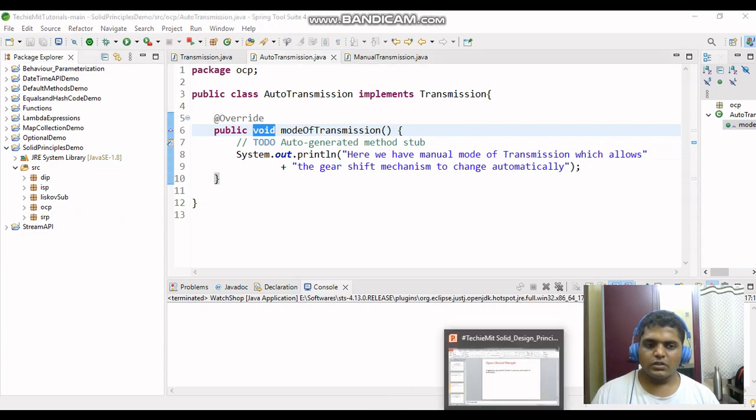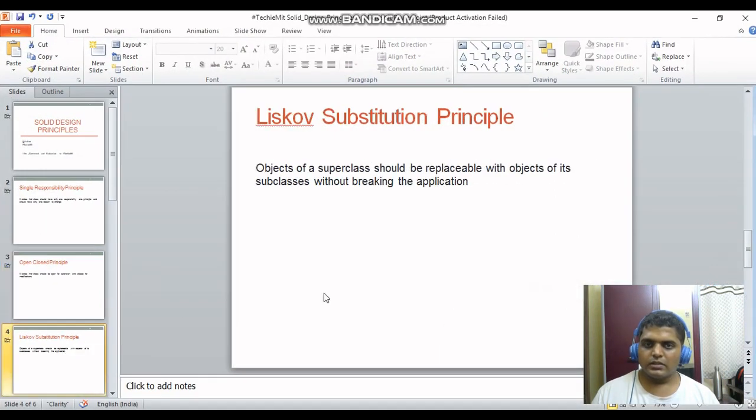Now let's move to the next one, the Liskov substitution principle. It states that objects of a superclass should be replaceable with objects of its subclasses without breaking the application. In other words, subclass objects should replace superclass objects without breaking the application.